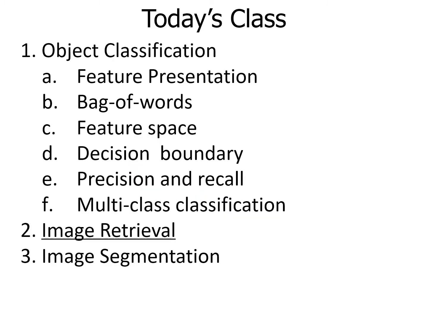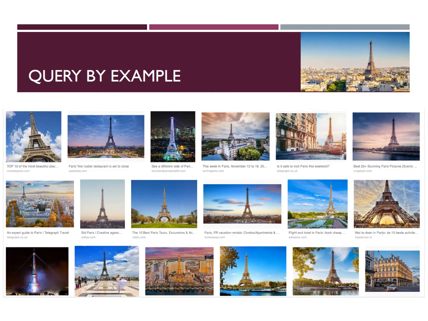Cool. And in the last part of this class, we talk about another 2 applications. One is image retrieval, one is image segmentation, and we leave detection to the next lecture. Image retrieval, like we said, we can do visual querying. We can give an image of Paris, then we want to search for similar images online. But rather than just doing a keyword search, like typing in a word such as Paris or Eiffel Tower, we can just take in one photo, use the photo's features, and try to extract the rest.